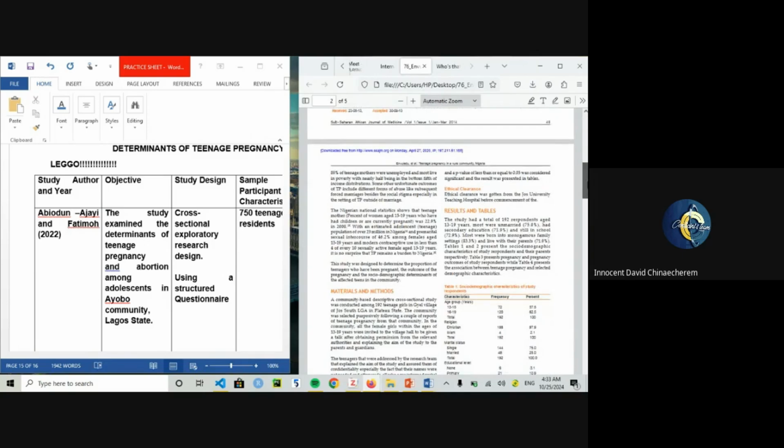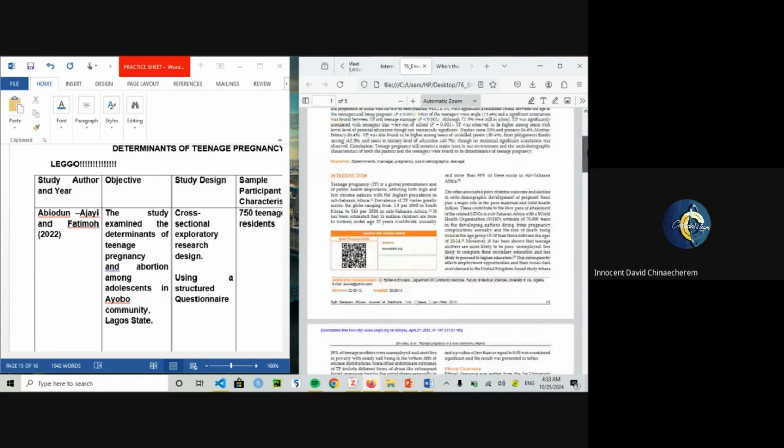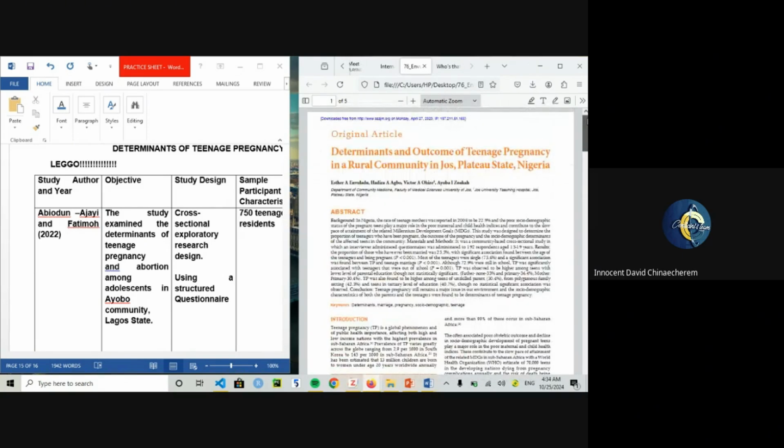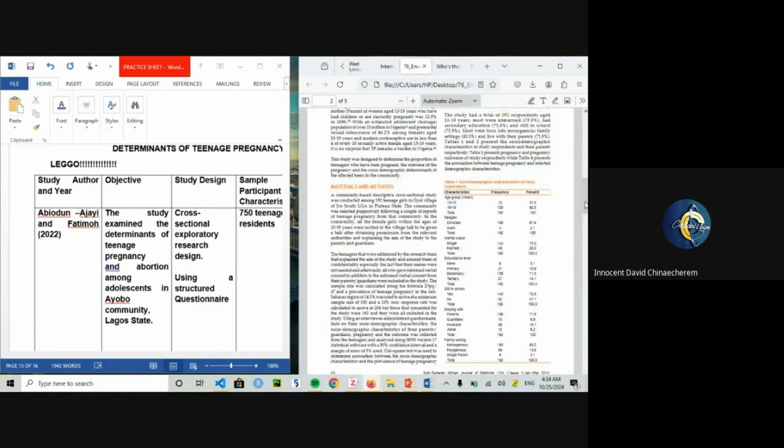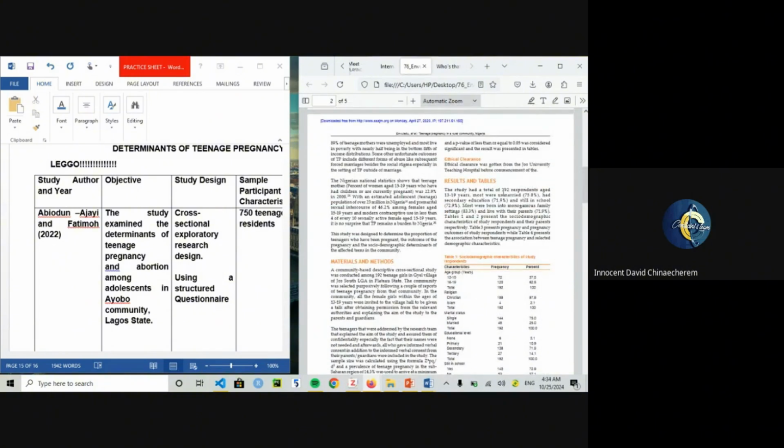And then we could now say, cool. For our sample size, there's a summary here. Okay, yeah, we could go into the paper, go to the results, at the beginning of the results. That's where we're going to get that information. A total of 192 responded. So this is it.